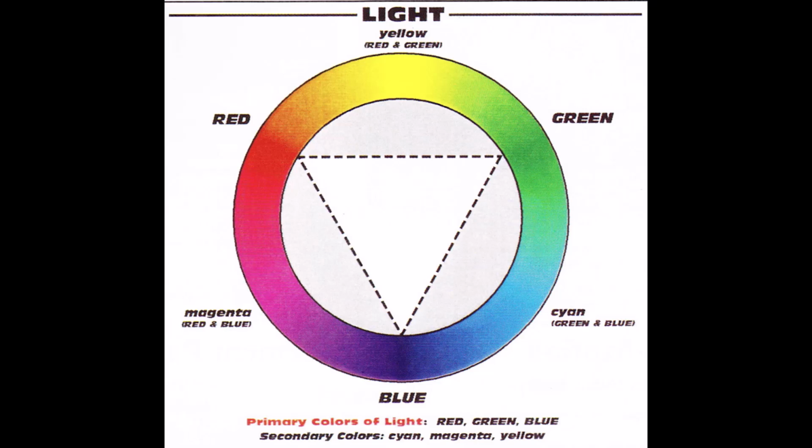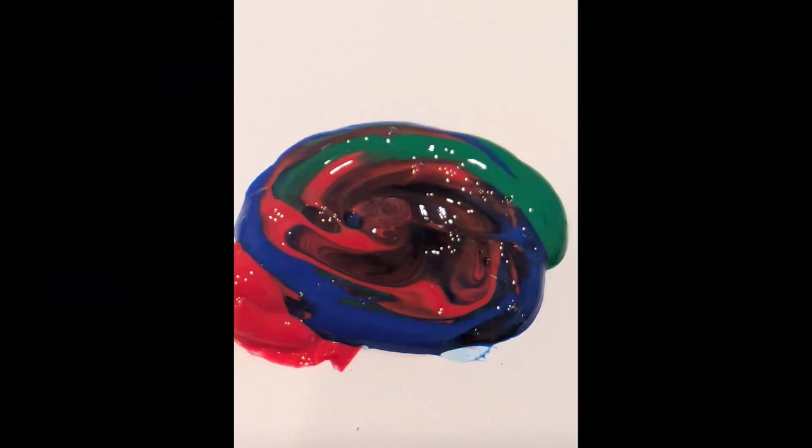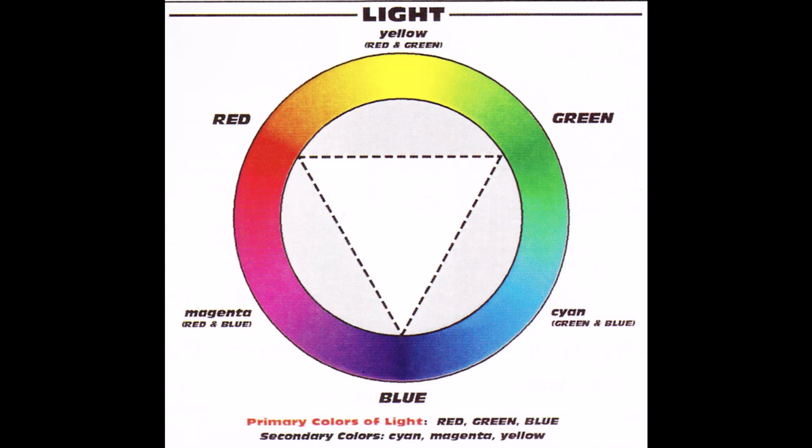And so the colors we see always depend on which is absorbed and which is reflected. This is also why when you mix all the paint colors, you get black instead of white. The primary colors of paint are then the ones where one of the primary colors of light is absorbed, which would be yellow when blue is absorbed, cyan when red is absorbed, and magenta when green is absorbed.